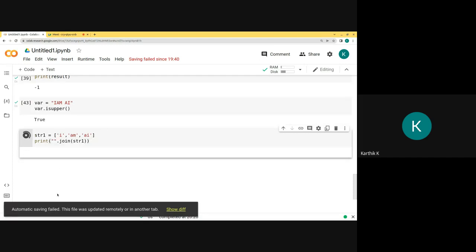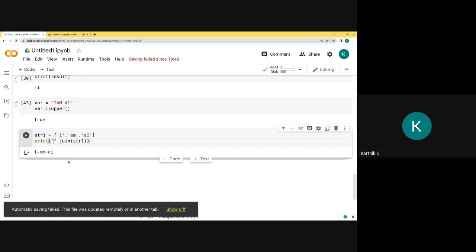What will happen? I got the same thing printed without any space. I'm giving a hyphen here. What will happen? I got the three elements separated with a hyphen. So whatever I give inside this, I get that as a delimiter between the values.